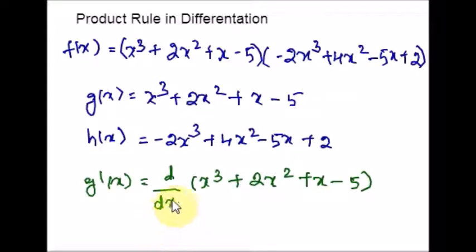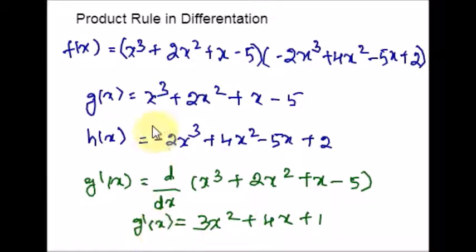Now you have to find the derivative of each and every term within the parenthesis. The reason why I chose this example is that you can see the application of other formulas also here. Okay, let us find the derivative of each and every term within the parenthesis. Here we are going to apply the power rule, and here just take the coefficient outside and apply the power rule, and the rule for the variable and the rule for the constant. So finding the differentiation will give us a derivative for g of x.